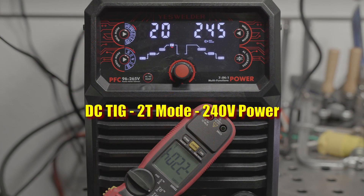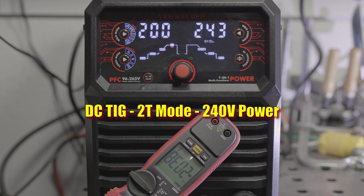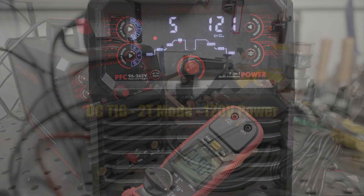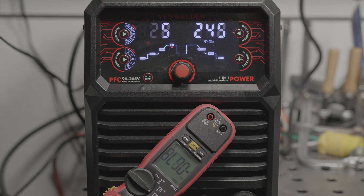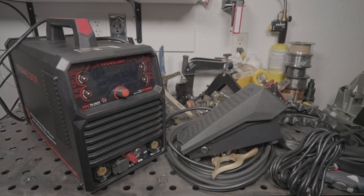As for output, I tested on both 120 volts and 240 volts. DC TIG in 2T mode has relatively accurate output right from the minimum to the maximum on both 240 and 120 volts, so that's good. On both voltages, it reaches the claimed max output and will go down as low as 6 amps, though at 20 amps and below, the arc makes some really loud, high-pitched noises. This is especially strange because at higher amperages the arc is extremely smooth and quiet. Above 20 amps or so, this thing has a pretty nice DC arc.